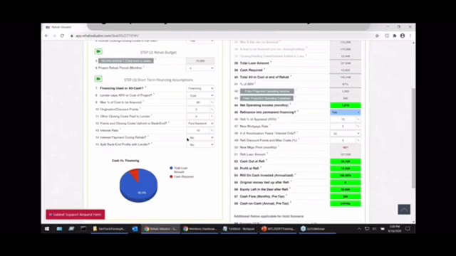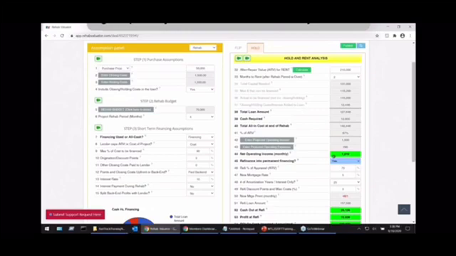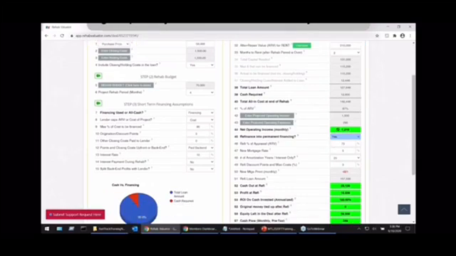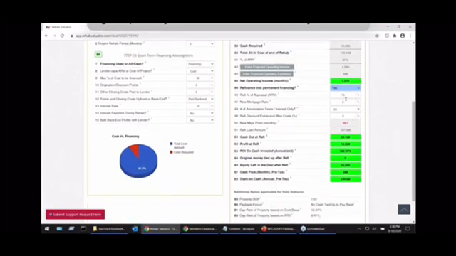So now that we've entered that, this particular deal with these numbers, once you refinance, remember we had a net operating income of a little over $1,200. That was our rent minus our expenses. And now, because we've told it we've borrowed some money again, paid off this loan and borrowed this money, we now have a mortgage payment of $921, and that's just a simple mortgage, no escrow or anything like that in it.